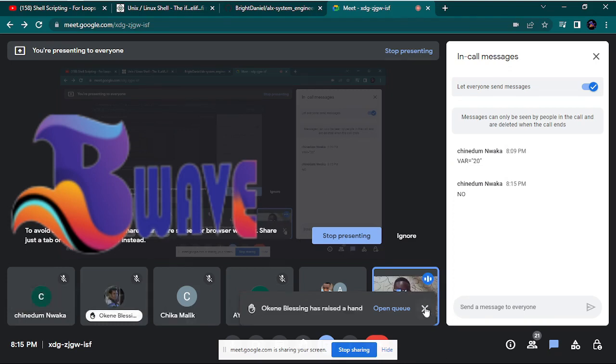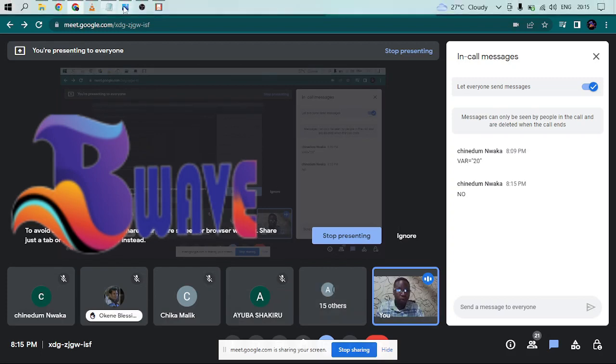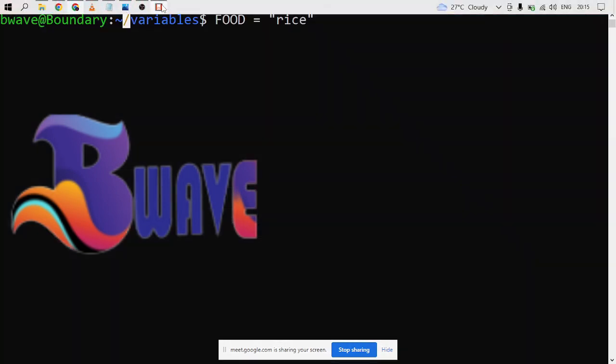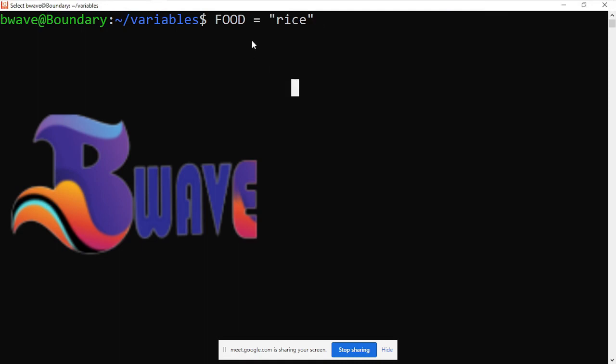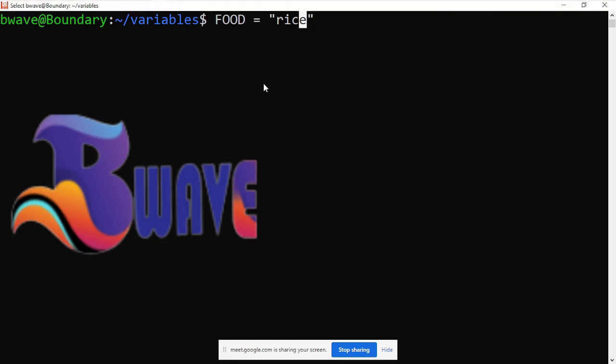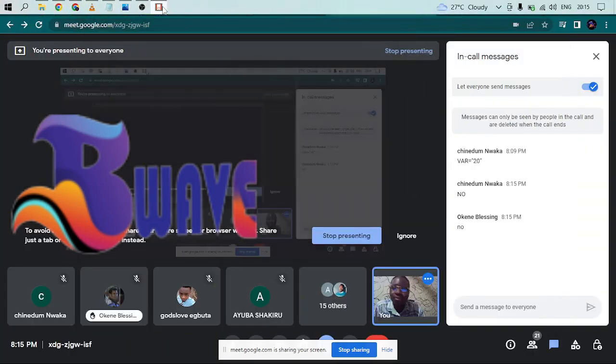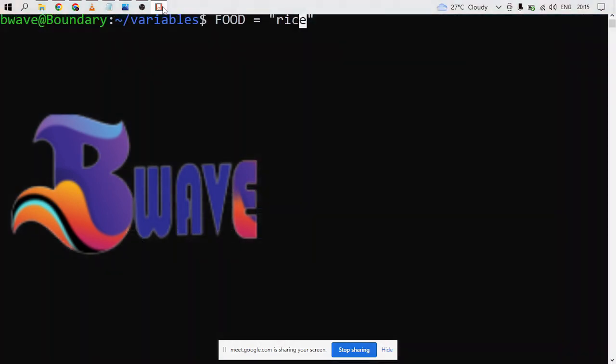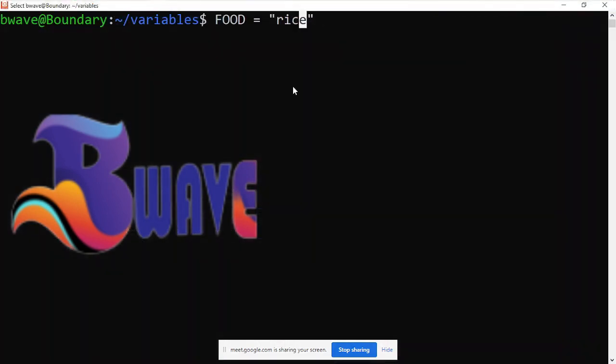Any other person, use the chat message. Do you think this is correct? A variable called food, and then we assign a value called rice to it. Is this correct? Because we say a variable is just a name and we assign values. Got another person who said no, and you're absolutely correct if you say no, this is not correct.